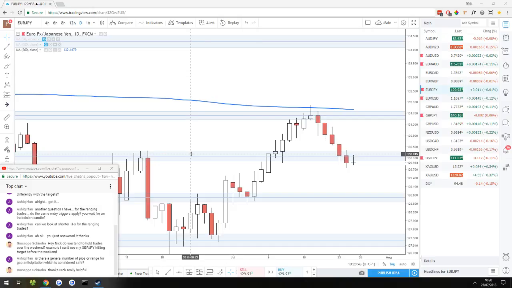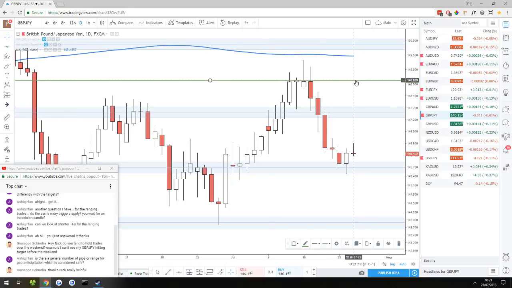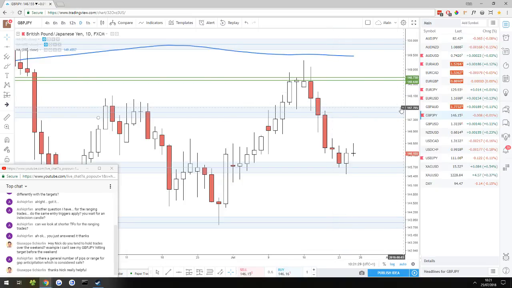You don't use pips to measure anything in Forex. Pips are not a good unit of measurement. 10 pips on one pair can be a huge amount, while on other pairs like GBPJPY, for example, 10 pips is nothing. It can move 10 pips in under a second in normal conditions. I'll show you why pips are a horrible unit of measurement. That's 10 pips on GBPJPY, the space between those two lines.